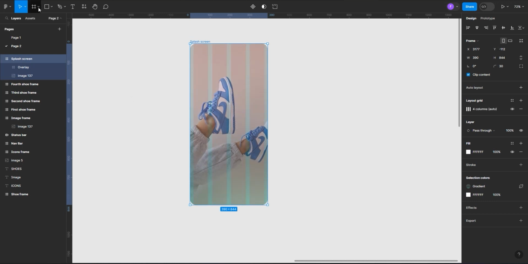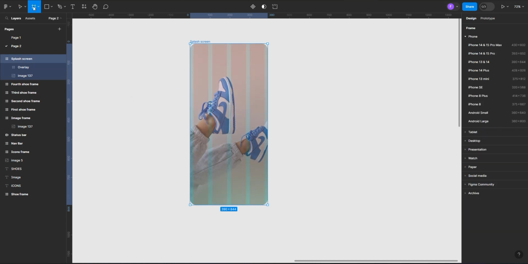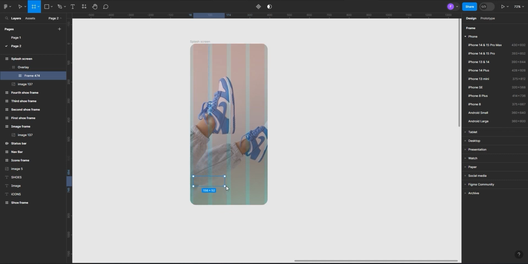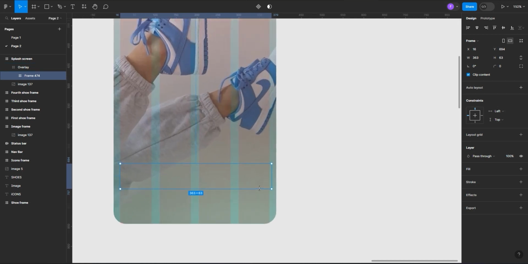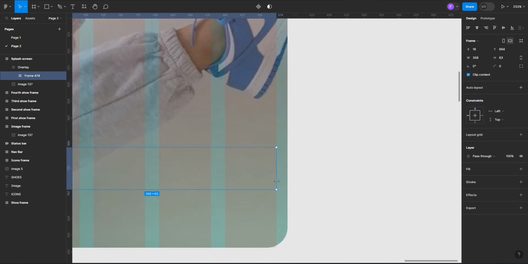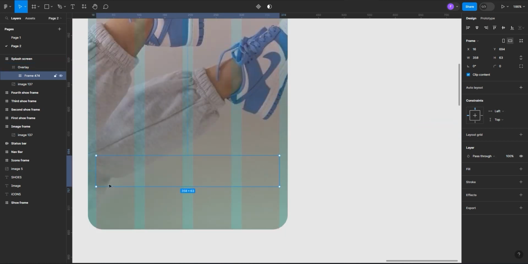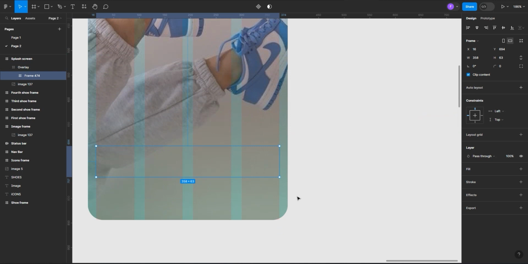Close it again. Let's drag another frame, the top one.